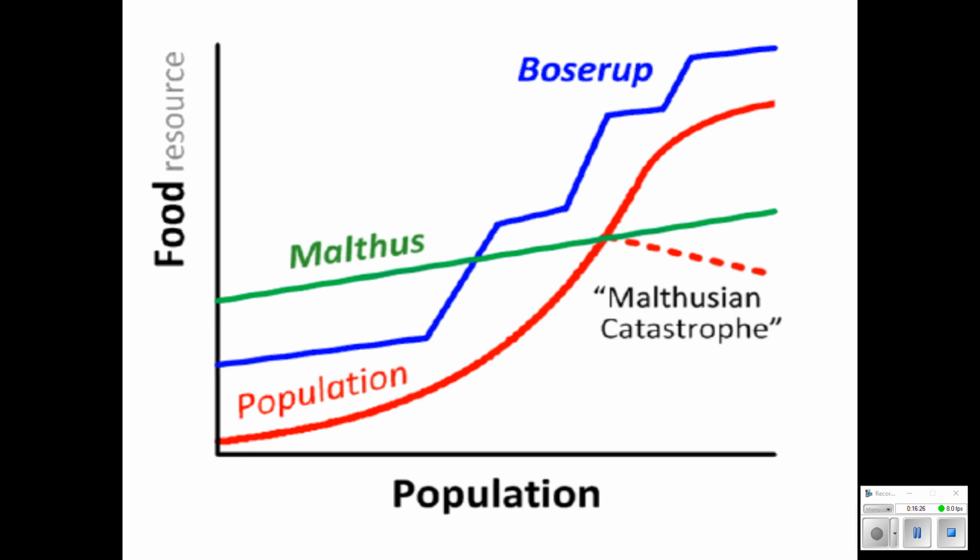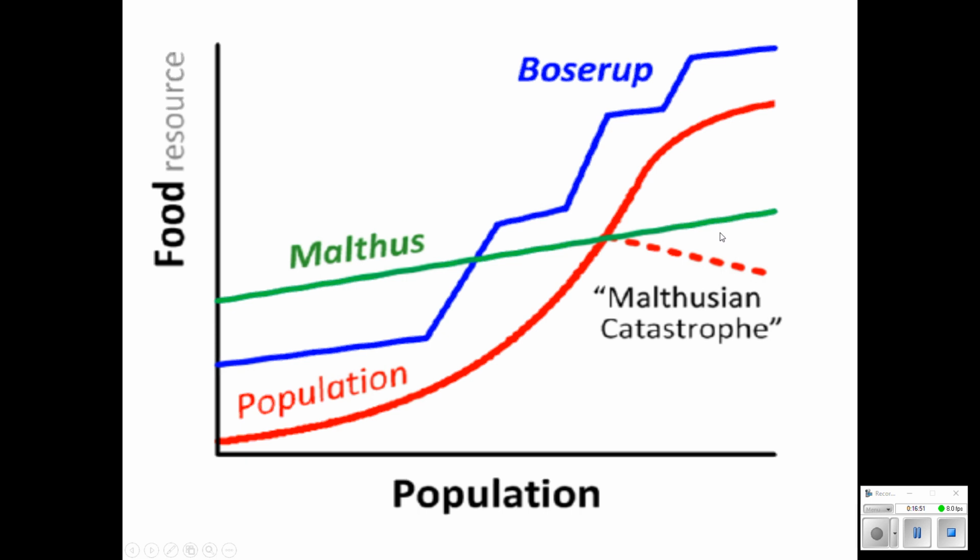Really, if you look at this chart, it kind of shows you. Remember, Malthus predicted that food production would be linear, and he said that population would be exponential, leading to this Malthusian catastrophe where there would be too many people and not enough food, right? And so what would happen was there would be these extinctions. Mass amounts of people would die because the population had exceeded the capacity of farmers to produce enough food for the people.